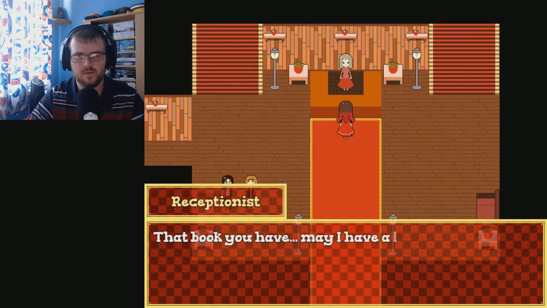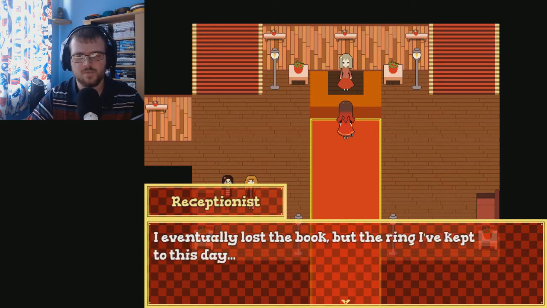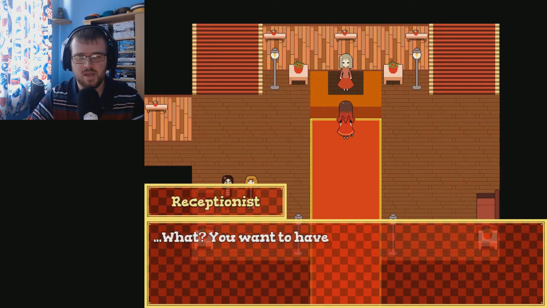Excuse me, but that book you have, may I have a look at it? My, it is the same book. A few decades back when I was still young, a man came over and left this book in a ring here. I eventually lost the book, but the ring I've kept to this day. What, you want to have it? I suppose you can have it.